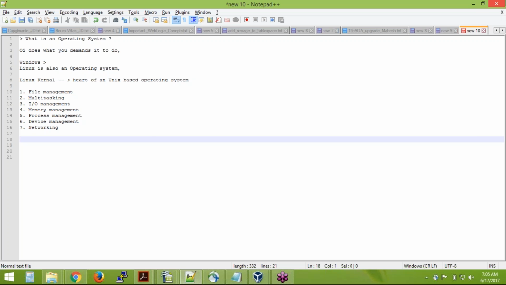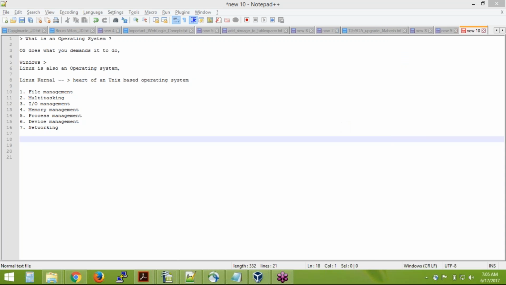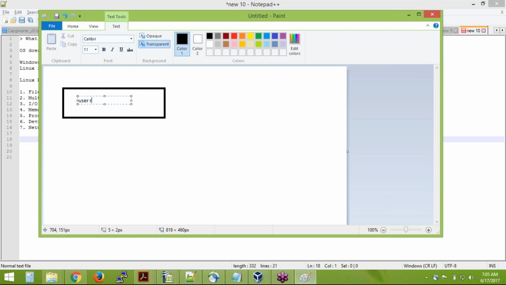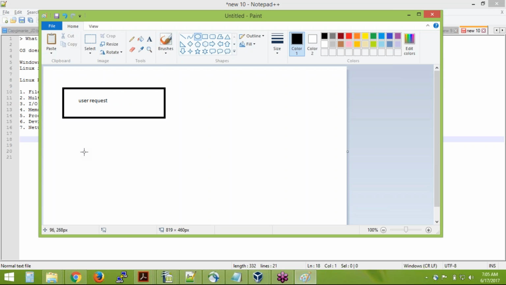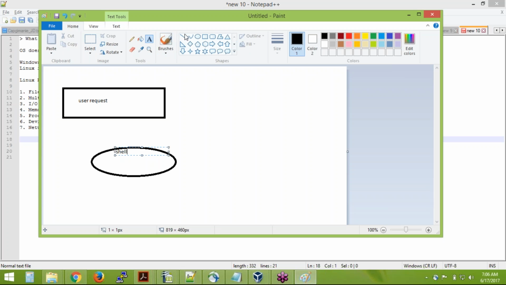So what is happening behind the scenes? When you hit a command or you make a request, what happens? It reaches the shell.